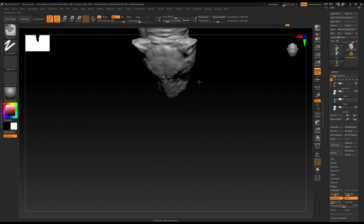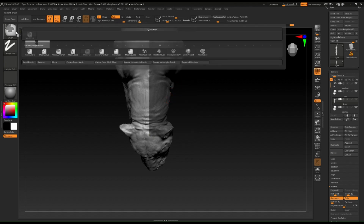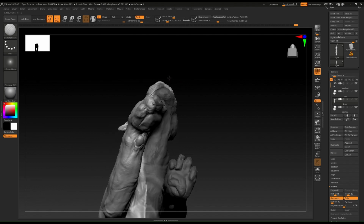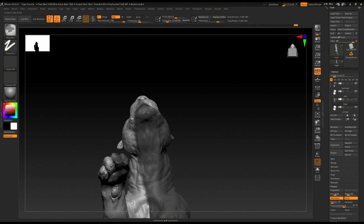Alrighty. And hold Control, I'm going to paint over here. Hold Control and go to mask lasso, which can give you this control, like so. And without Control, go back to mask pen, and I'm just going to clean this guy up here at the center.